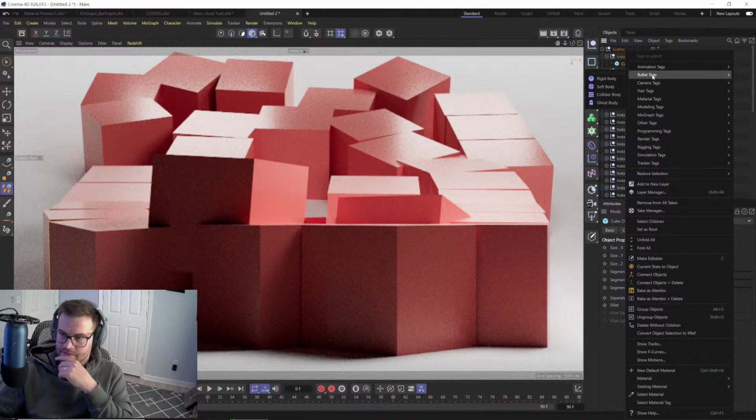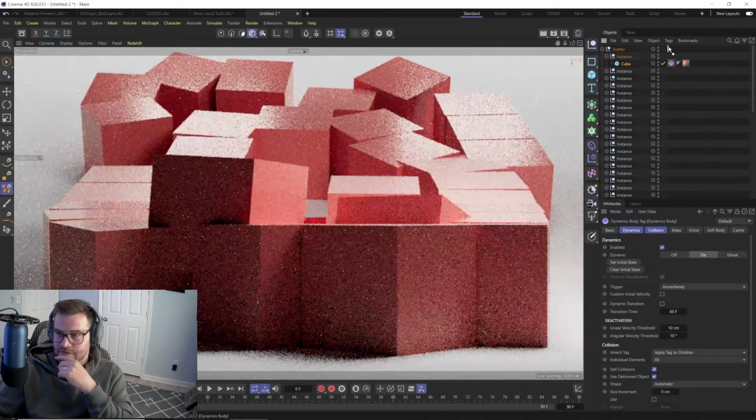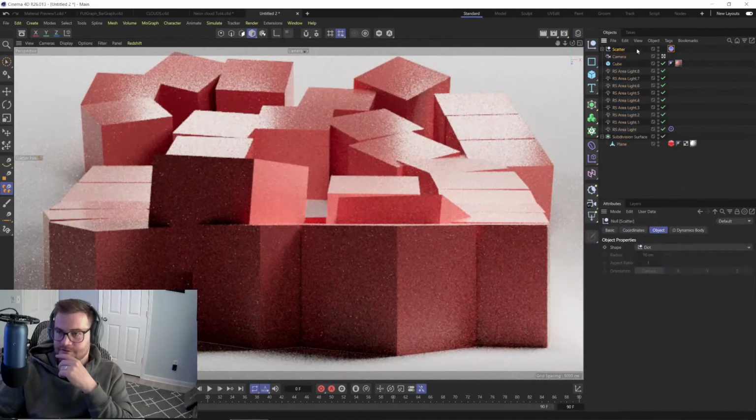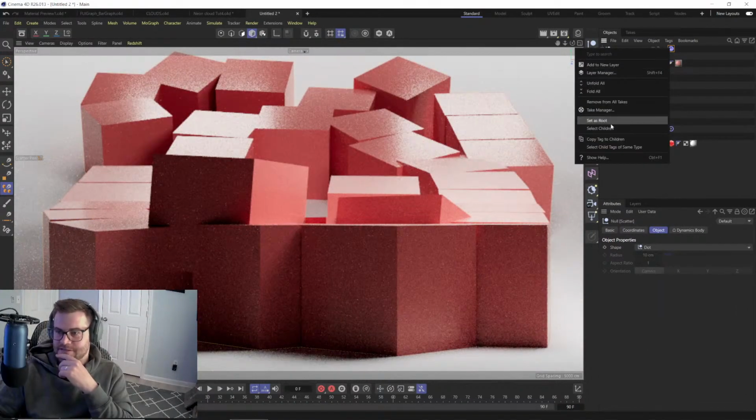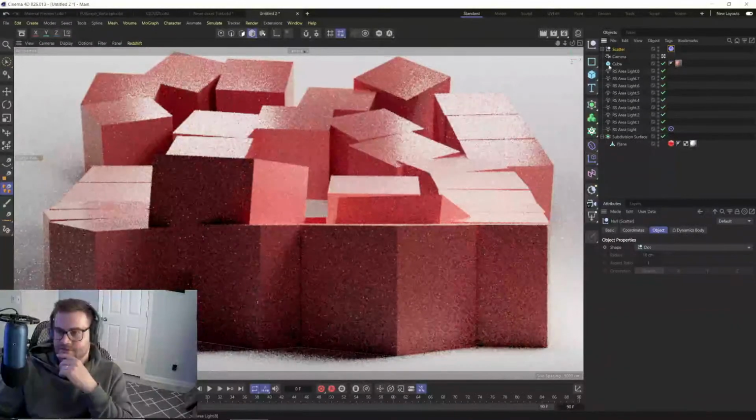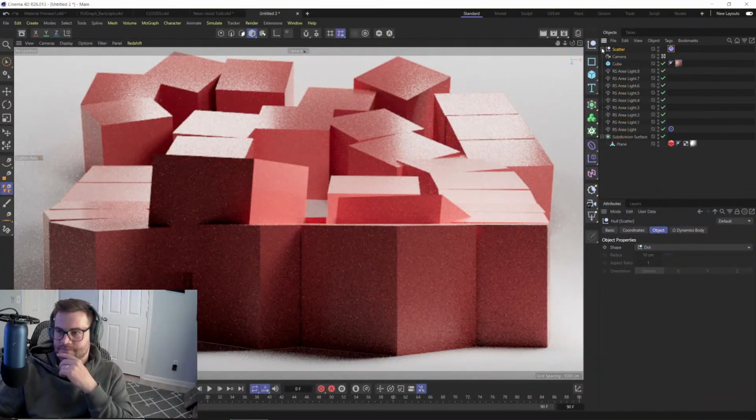Oh, they're bullet tags now. Okay, go to rigid body. I'm going to put this on the scatter object up here, right click it and say copy tag to children. So now it's going to put that on all of these for us.